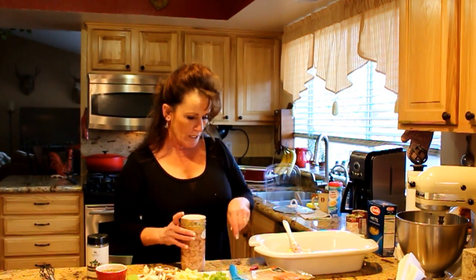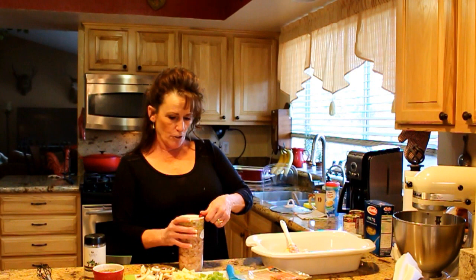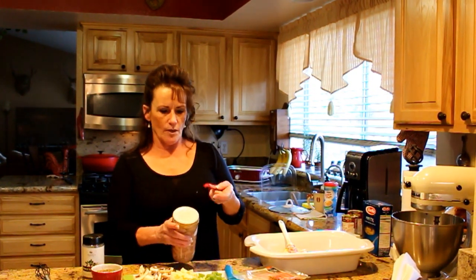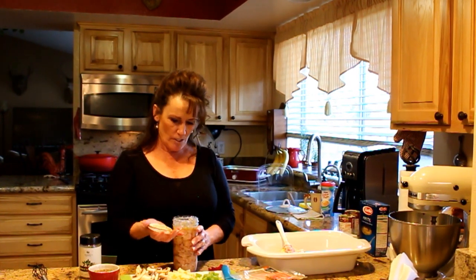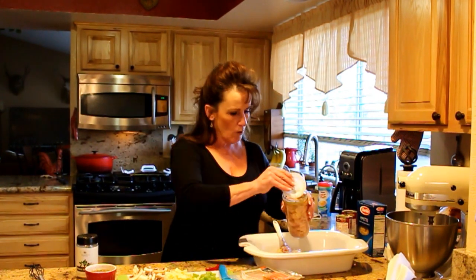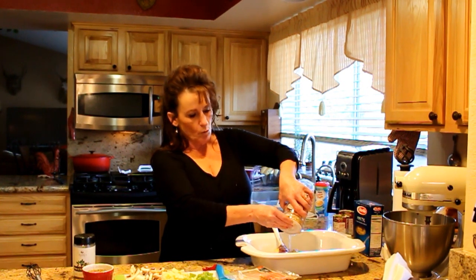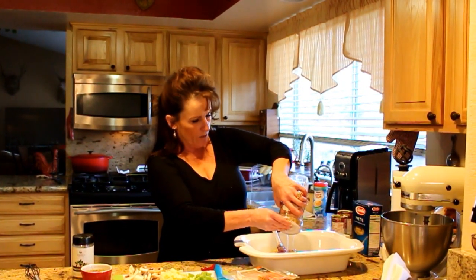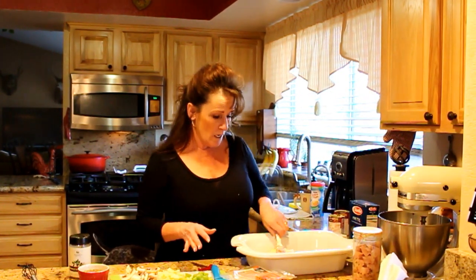So I'm gonna open my chicken to thin down the soup mixture. And this is a Tattler lid, so I need a Tattler lid opener. It's almost like a bottle opener. Nice suction and smell. Look at that. I'm going to just pour off the liquid here. The chicken will go here in a minute, but I want to be able to whisk this a little bit and get that thinned out and see if I think I need any more liquid, but I'm going to guess no. Okay, let me grab this.